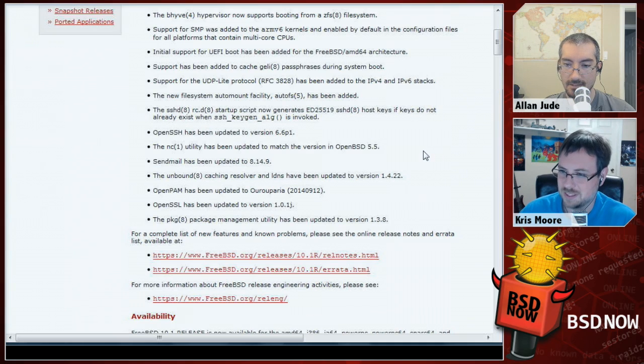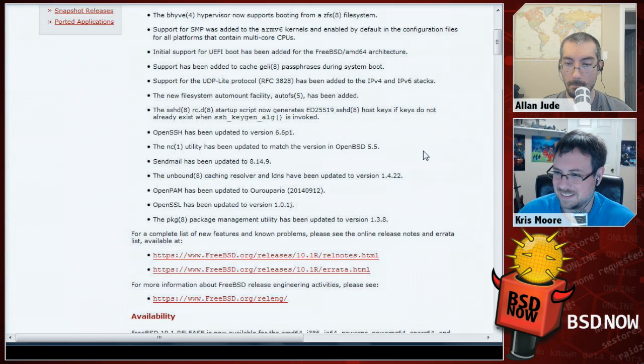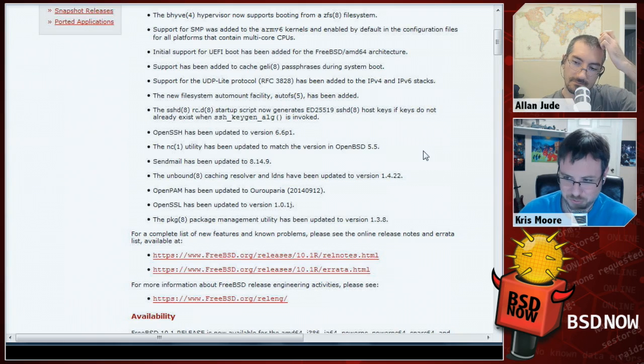So you might want to watch out for that. Okay. Looks like they updated OpenSSH to version 6.6 P1. Yes, that brings a couple of extra fun things. They upgraded Netcat, which wasn't a big deal, but I had to patch the man page, and since Netcat in FreeBSD comes from OpenBSD, I got that committed to OpenBSD, and I had to wait for it to be slurped up. So my one-line man page fix is now in Netcat in FreeBSD. Nice. Yeah. Okay, Sendmail got a bump to 8.14.9.